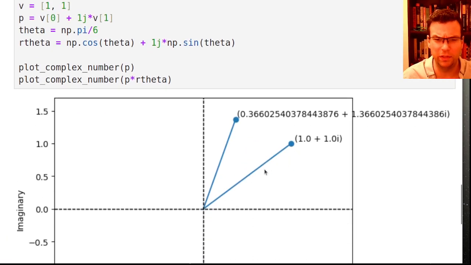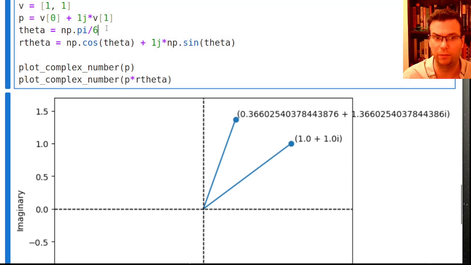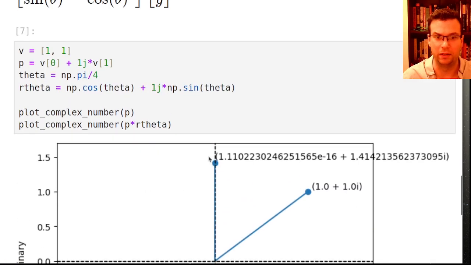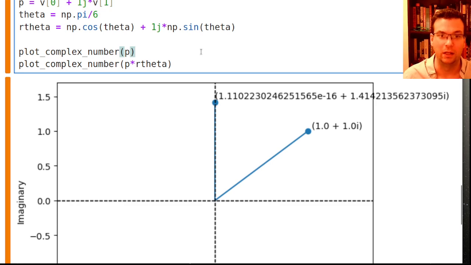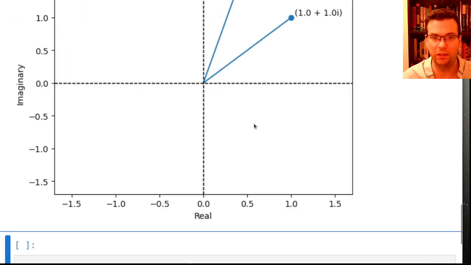So can we convince ourselves that this looks like rotating by 30 degrees counterclockwise? I think so, right? So this is at an angle 45 degrees. If I were to rotate this by 45 degrees, actually let me do that. If I rotate this by 45 degrees, that's pi over 4. It should actually line up with the vertical here, and it does. There's a little numerical problem here, but this should really be 0 in the x component, but yeah, you see that rotates me. All right, so I'm able to do rotations like this. That's pretty cool.